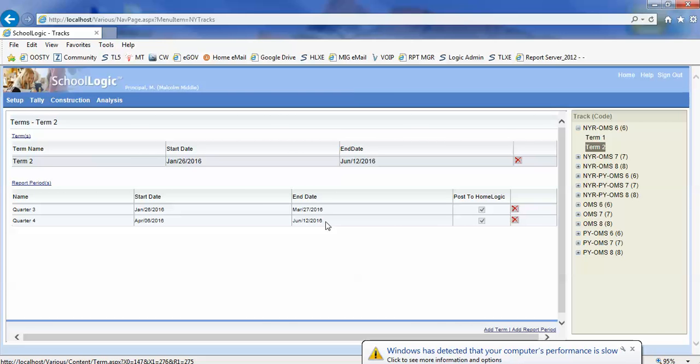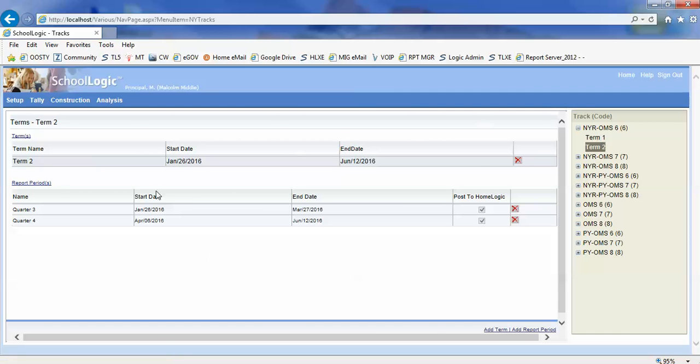What's important the rest of this school year is that the number of terms, I've got 2 terms, and the number of report periods, I have 2 report periods in each term, is correct. That's what matters. If you need to adjust those for 2015-16, adjust them now, so that when you start working on the schedule, they're correct. For example, if you're going to go to trimesters, you currently have obviously 2 semesters here. If you're going to go to trimesters, now's the time to edit your tracks. Make sure that when you edit something like that, you only edit next year's track. You don't want to edit this year's track.